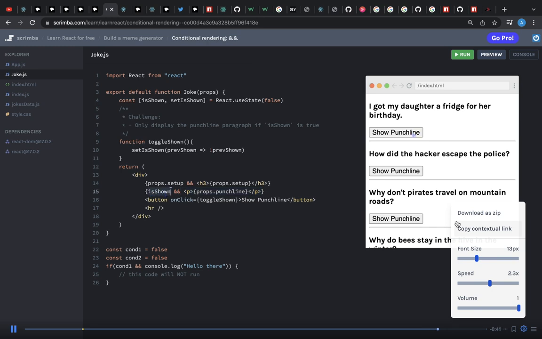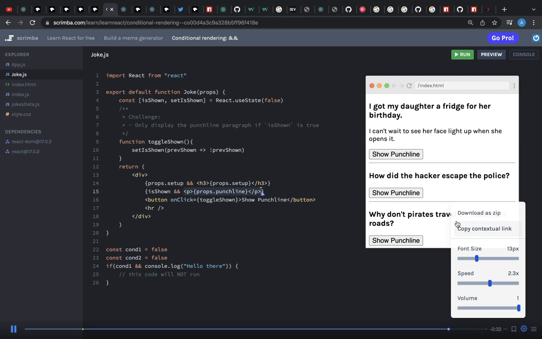By doing that, we can have a toggle button that when it's clicked will change isShown of this individual joke component to true, and therefore it will display a paragraph. More specifically, React will rerun only this component because its state has changed. Therefore, when it's running the return value again and determining what should actually be placed on the screen, isShown is now true, and therefore this expression gets run and put onto the page.